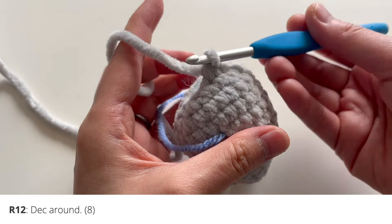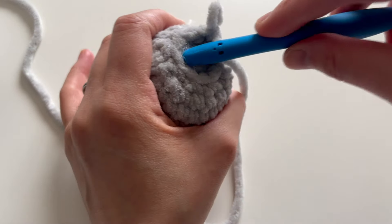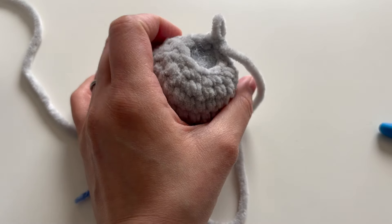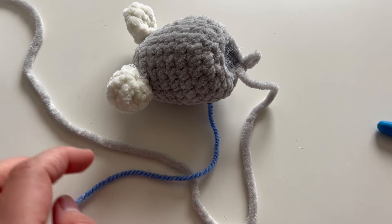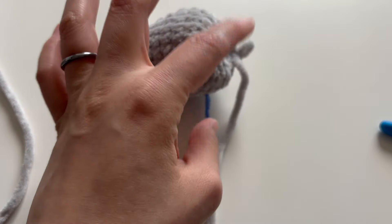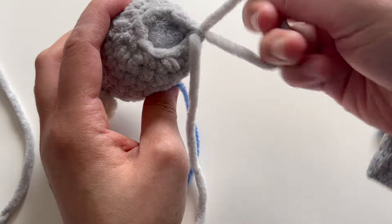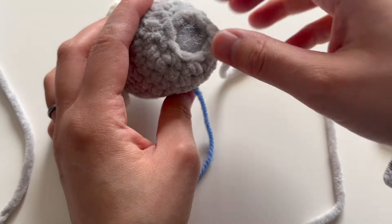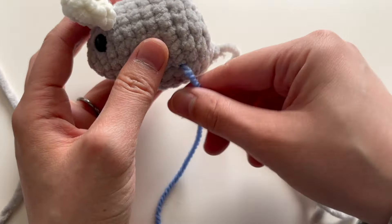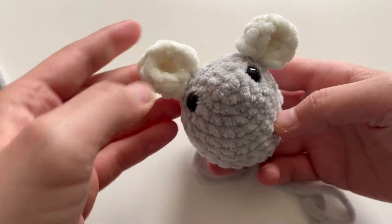When you are all done going all the way around, with a total of eight stitches at the end, you can go ahead and add the last bit of stuffing if you want, then finish off with a long yarn tail that you are going to use for sewing the little opening up. I like to wait until I finish the tail of my mouse before I sew up the opening — this way I can tie the two yarn tail ends for the tail together.